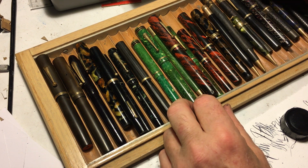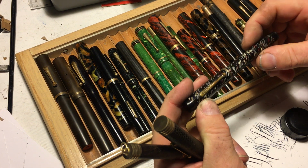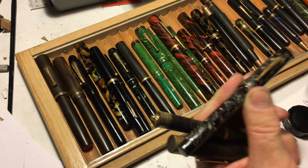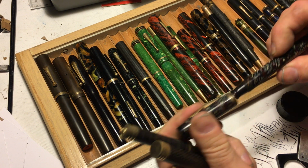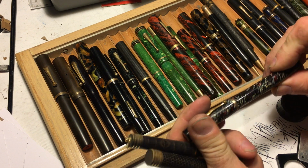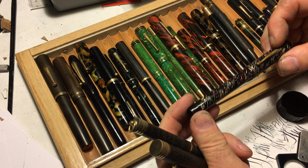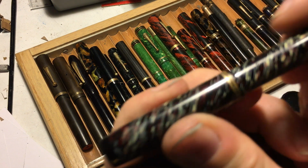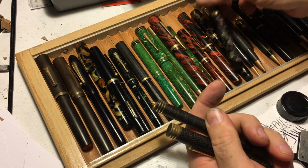I'm going to show you these two together. Actually, let's just look at this one here. This is a what? I think this was made by Chilton. Air pressed, they called this one. And pressed is spelled P-R-E-S-T for some reason. Depressed, it should be called. It also has a very nice little pattern on it. Again, made by the Chilton Company, I'm sure.